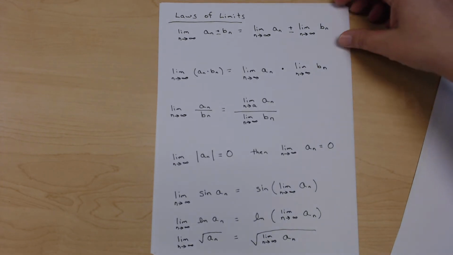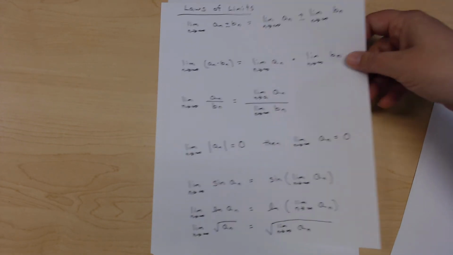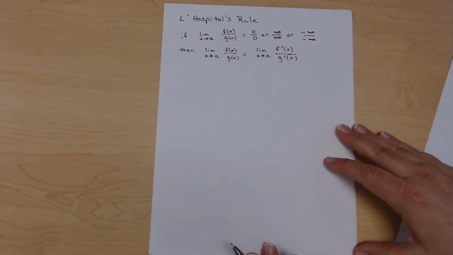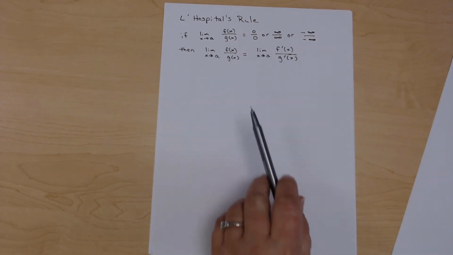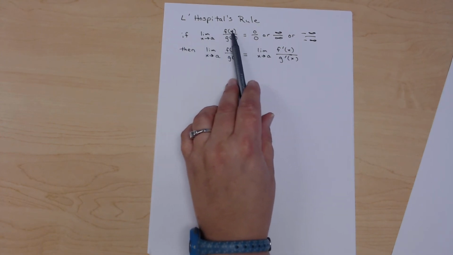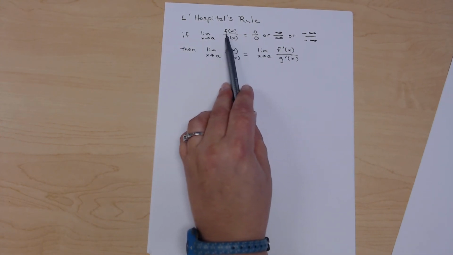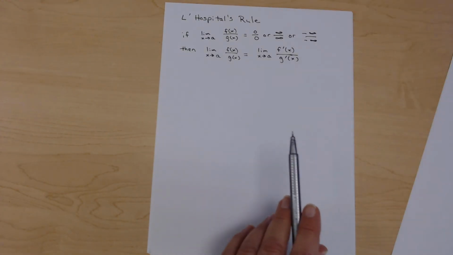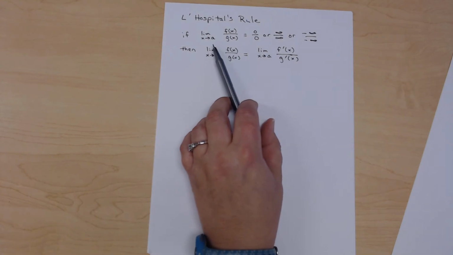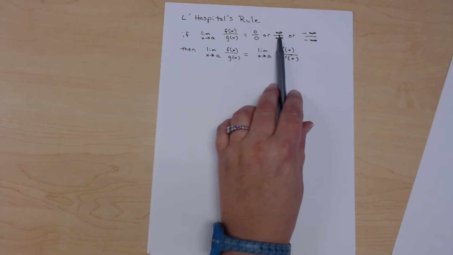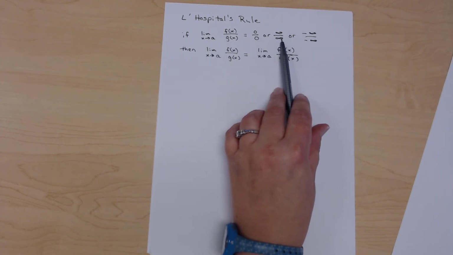All right, now, guess what we get to use? Of course, if we're doing limits, we're going to talk about L'Hopital's rule, okay, which, do we remember what that is? So let's talk about that. If the limit, you have to be dividing. So remember I said this division rule we might not use quite as much because we've got lovely L'Hopital's rule. Okay, so if we're dividing, now it has to equal 0 over 0 or infinity over infinity.